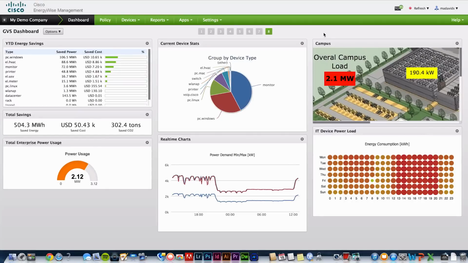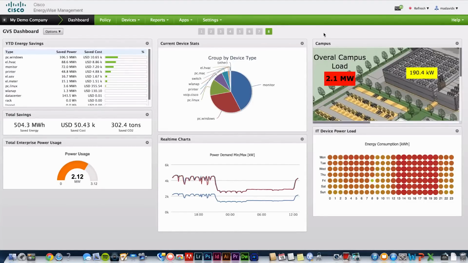Today we're going to take a look at Cisco Energy Manager and how it can be used to reduce your IT energy costs, to cut those costs dramatically, to be able to help pay for your switch upgrades. Using that energy savings on the IT, combining that with your switch upgrade to reduce that cost, and also provide greater value for your IT asset management.